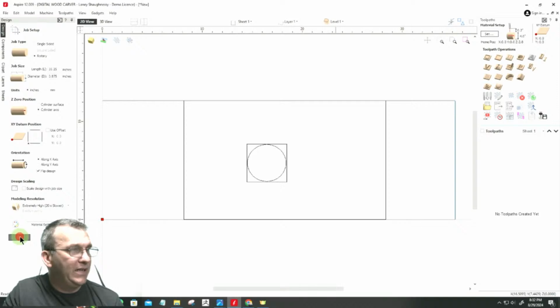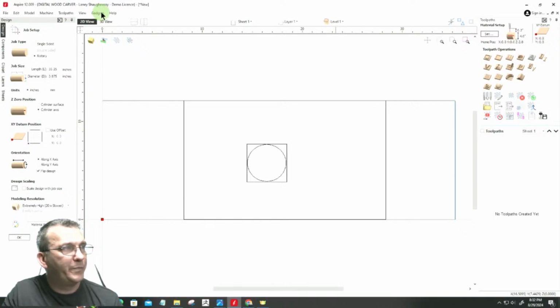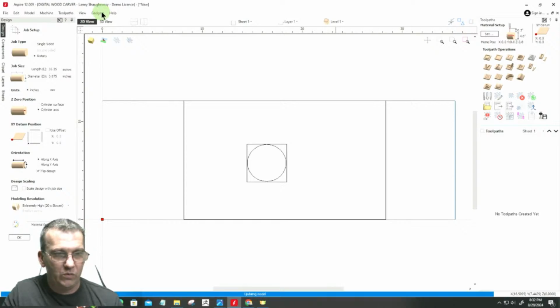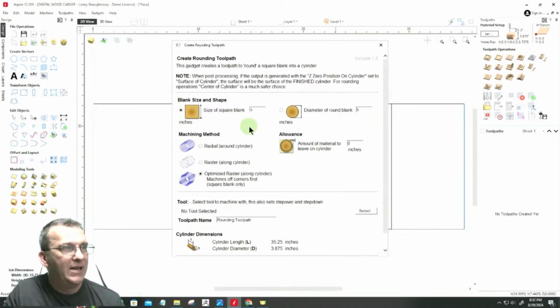So when I come in here now, and I come into my gadgets, give it a second to get caught up there. And when I come into my gadgets and my wrapping gadget and create that rounding toolpath, I'm starting with a 4-inch blank. I'm milling the corners off, and then I'm rounding it up using an optimized raster method.